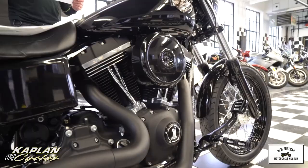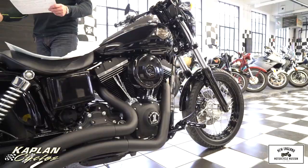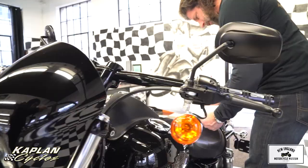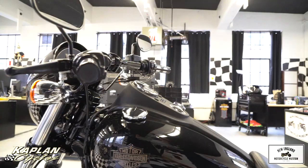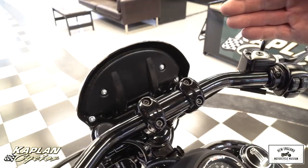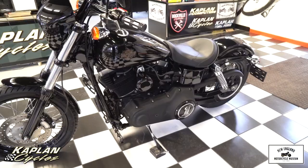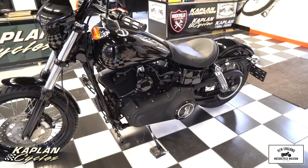The battery is a UASA YTX-20HL — top-of-the-line UASA battery. Brand new black lever set. Brand new amber turn signals on the front, brand new red turn signals in the back, brand new fairing bracket, triple clamp, brand new fuel gauge, fairing inner — that piece right there is actually just a blank piece from Harley-Davidson; you could easily put a clock, radar detector, or something in there. Fuel cap cover, which is the number one dark custom cover, battery strap, brand new handlebar risers, six-inch handlebars, twin medallions, and the handlebar clamp. That's the complete four-page parts list.